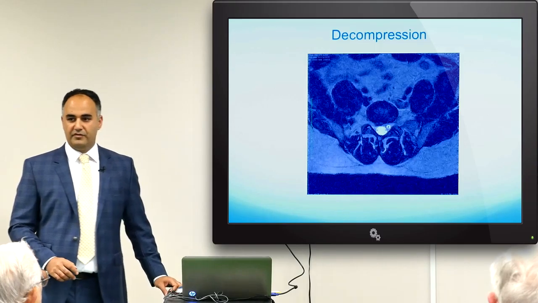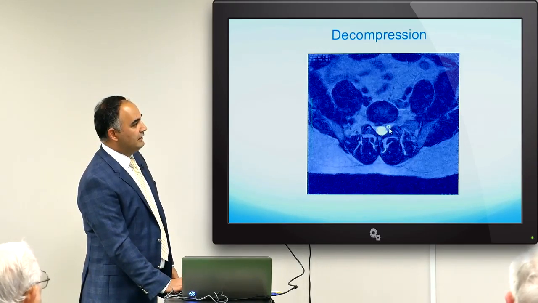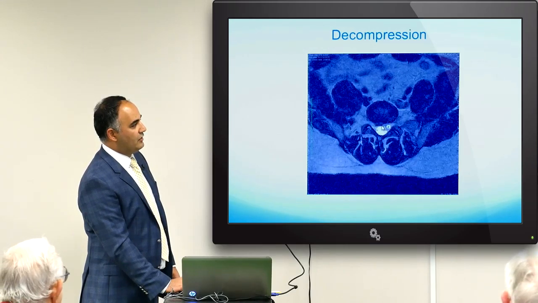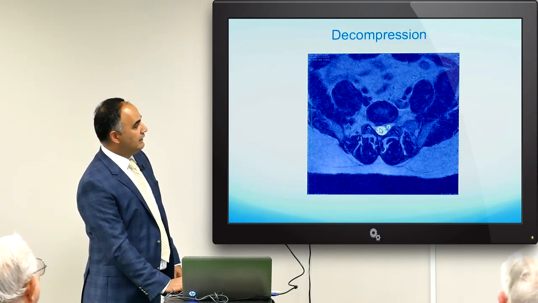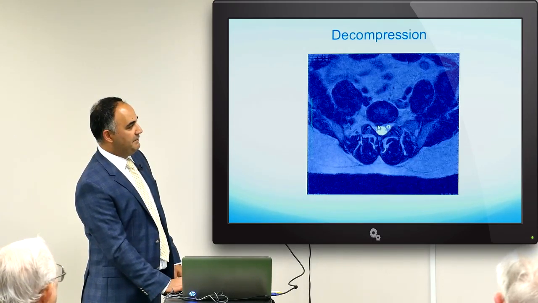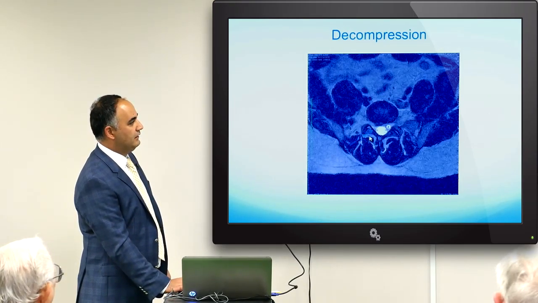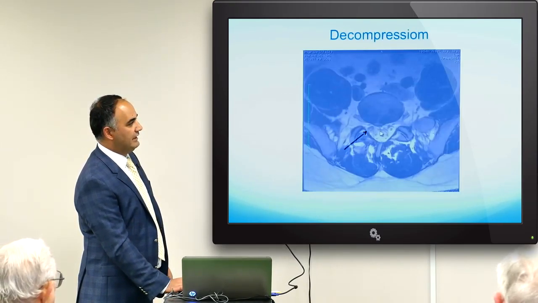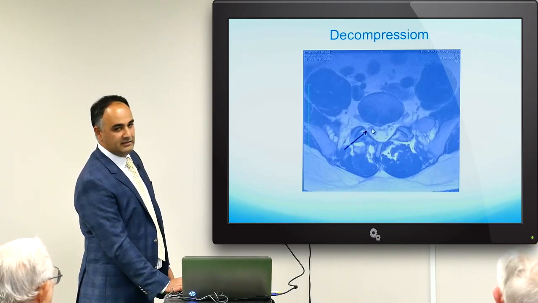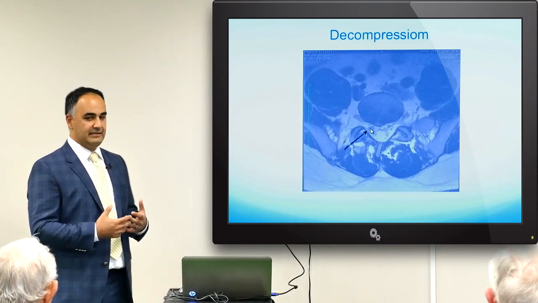So this is an example of someone's MRI that was an actual patient of ours. This is the disc herniation right here. You can see that knuckle of black coming out. And this is one nerve on one side, and the other nerve is getting hit by that disc herniation. Okay? So he came in, and we did the surgery, and now you can see the nerve on this side, and you can see the nerve on that side. That big chunk of disc that was pressing on it is now gone.